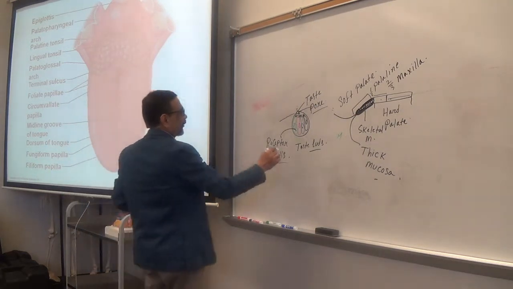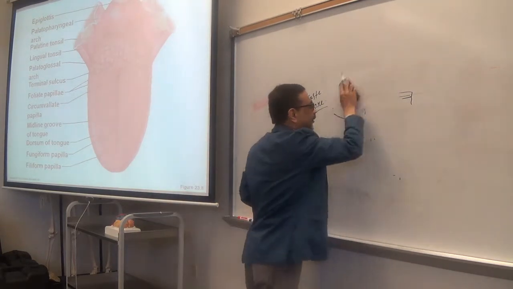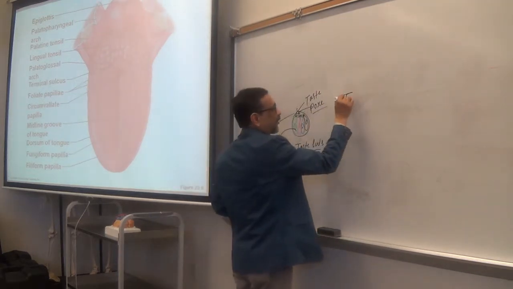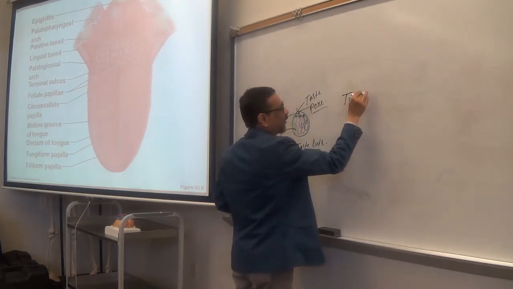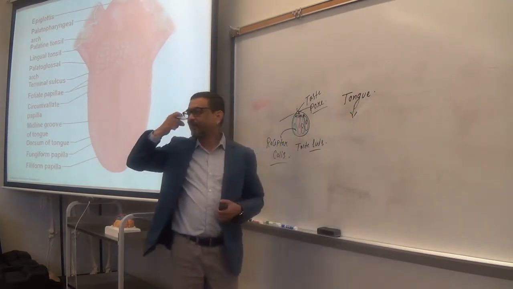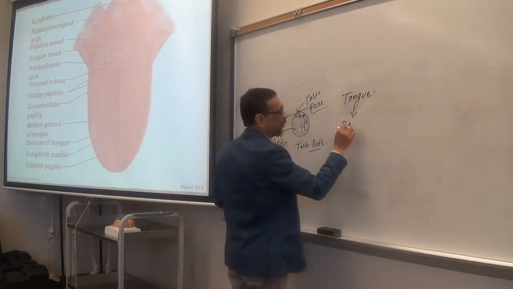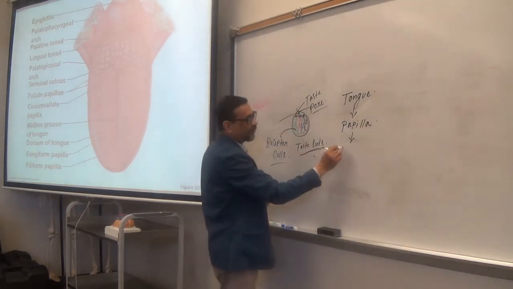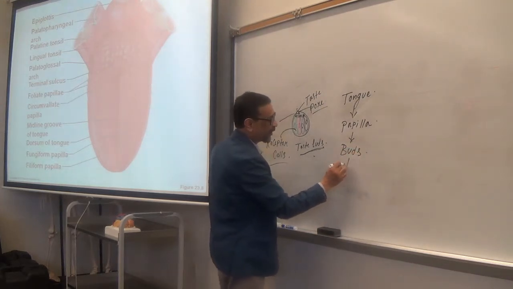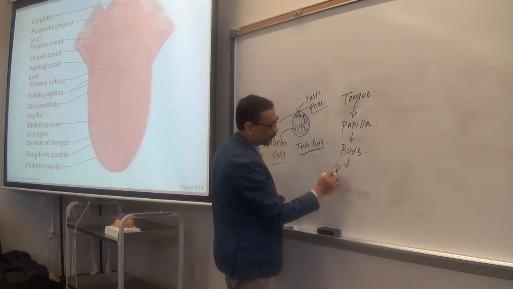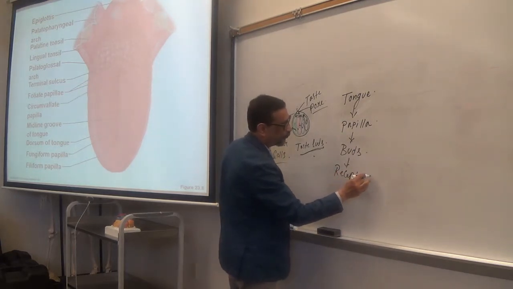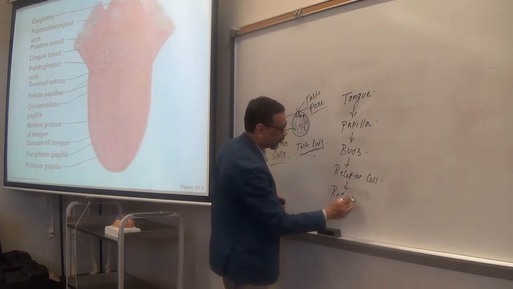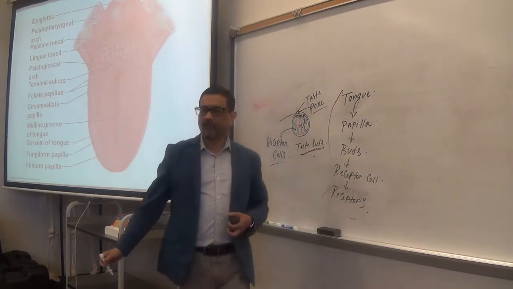So, now if I ask you, tell me from the large to small, tongue is the largest, right? And on the surface of the tongue you have many what? Papilla. These two things you can see from outside. And now inside the papilla you have taste buds. Inside the taste buds you have taste receptor cells. And on the hair of the taste receptor cells you have the receptors. Okay, so from large to the smallest.